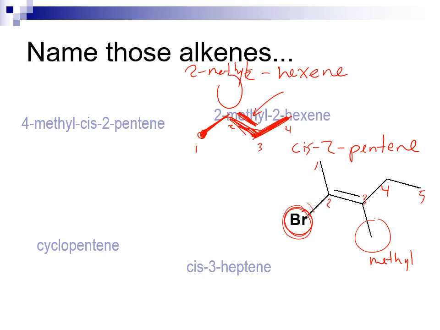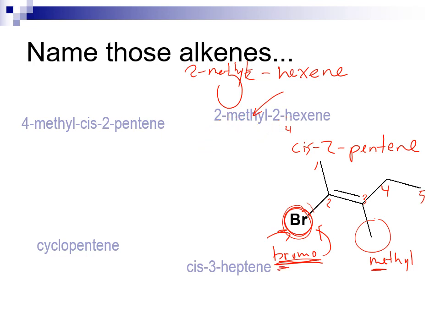This is an alkyl halide. Anytime you have an alkyl halide, they're fairly easy to name as well. And so anytime you have a halogen bonded to these hydrocarbons, we just take the first part of the halogen's name. So this is going to be bromo. If it was chlorine, it would be chloro. If it was fluorine, it would be fluoro. We just take the first part of the halogen's name, put an O on it, and that's going to go out front. So that's the name of this bromine as a branch. And it is on the second carbon. So methyl versus bromo. Bromo is going to come out first.